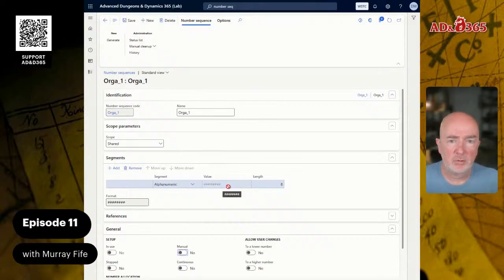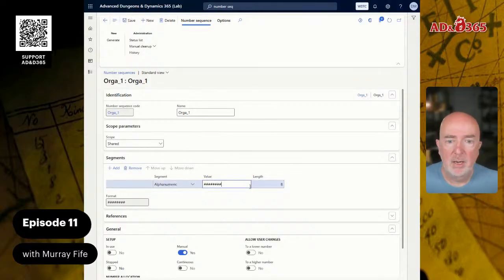But what we should be able to do is go out and change this value so that it is a 3-digit character. So just keep that in mind, but we'll look at that later on as we move through. And also let's enable manual entry here. Let's see if we can just do that for now.